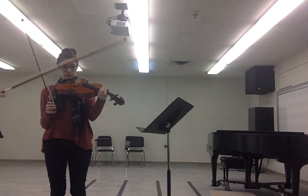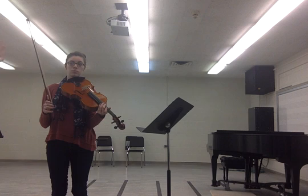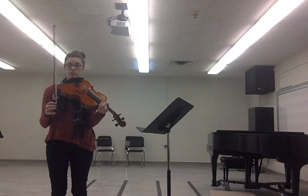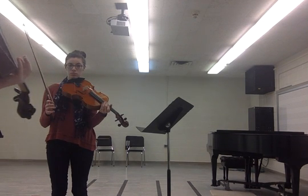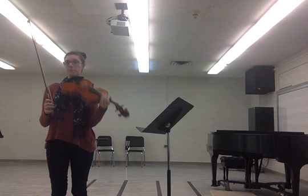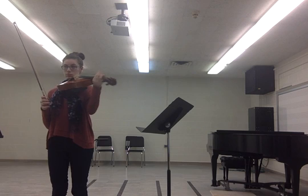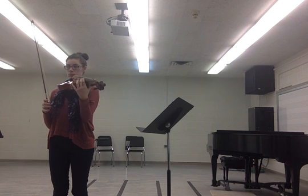So today we're gonna focus on intonation and hearing the notes and the pitches. Okay. That involves your fingers and your left hand. Do you remember that tapping thing that we did? I think it was last lesson. So we're going to do that, but over here, just so you can get that motion, how it's coming from the knuckles, remember?